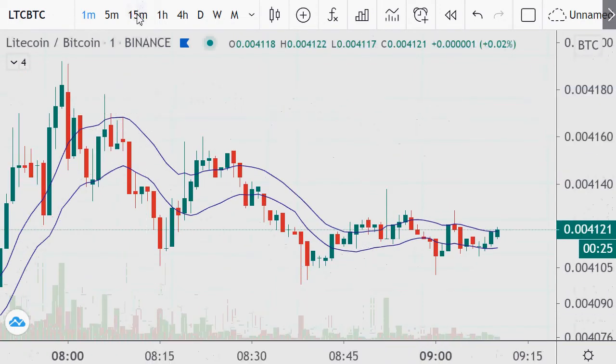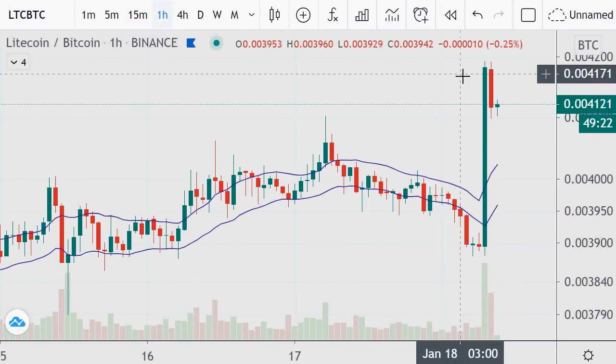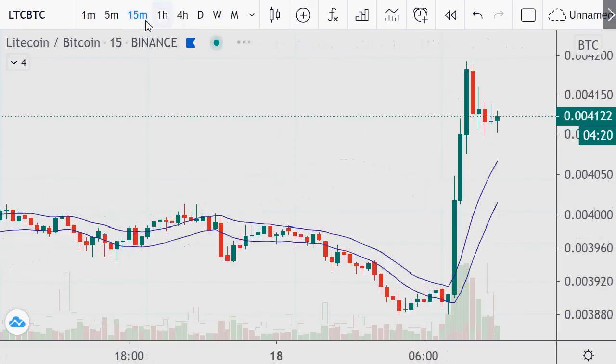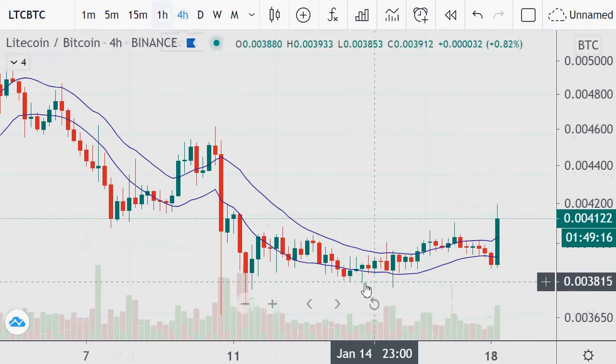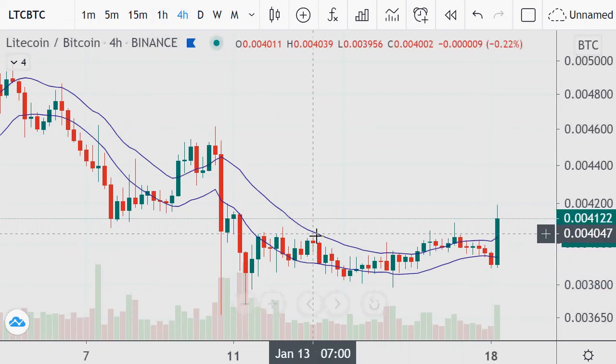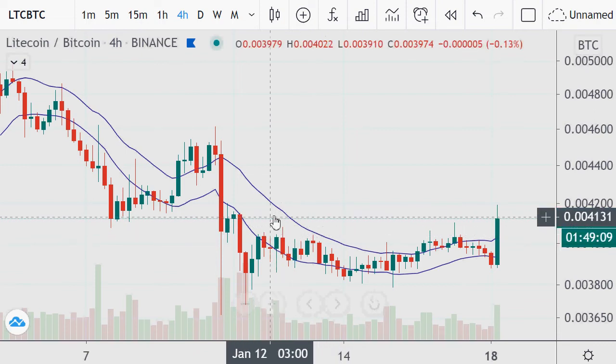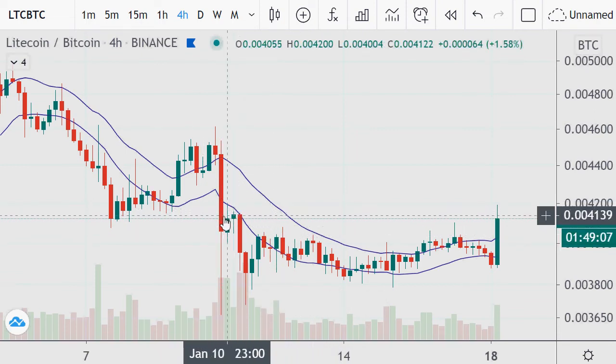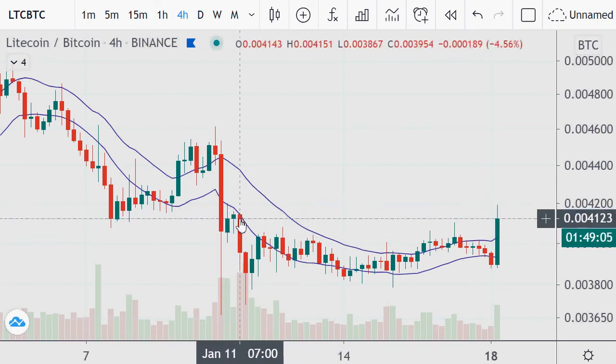So 1 minute, let's just go up to the hour. I mean, this is that fantastic move. Maybe I'll just quickly look at the 15. But yeah, pretty much the same thing. So it's having that breakout within the hour. On the 4 hour, we're really in this sideways consolidation. It's just having an attempt to get out of it and really a move to the upper end and really just strengthening in this little gap area, whatever you want to name these two periods here.